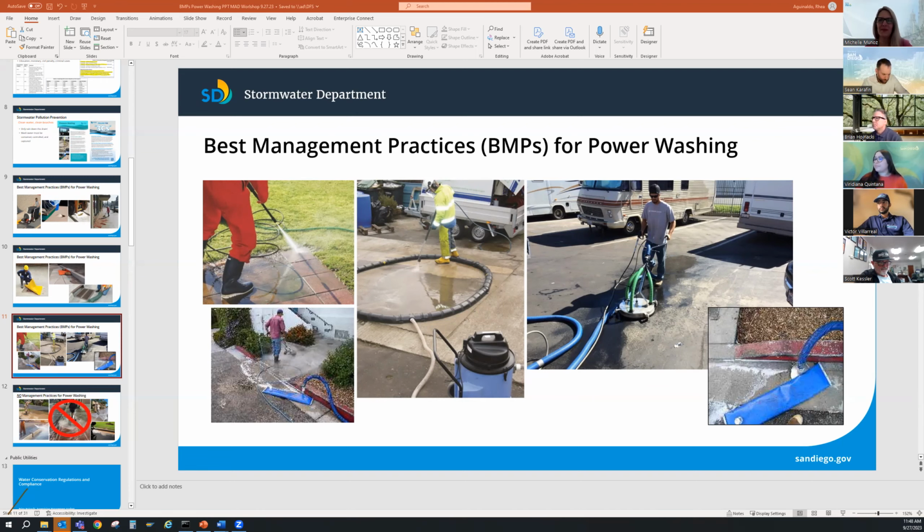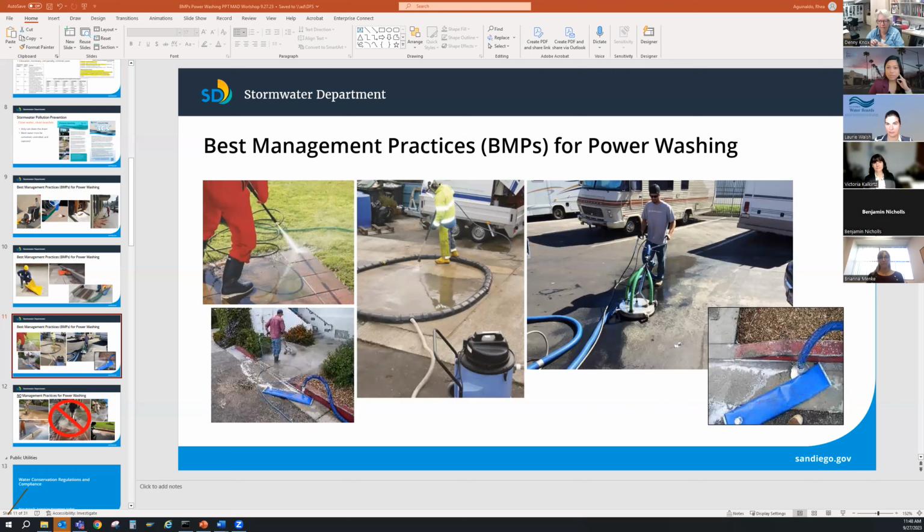So there was an example that you gave earlier of the folks in La Jolla cleaning up the sidewalk, and it had paint in the discharge water. Now, if they had reclaimed that water into a container or whatever with the vacuum system, as the BMPs would suggest, what can they then do with that water? Is it full of paint? Can they just dump it in the landscaping next door, or can they put it down the sewer or down the drain in their office? And if so, is there some sort of special commercial discharge permit you need? What do you do with the reclaimed water once you suck up all that delicious nutrient rich water?